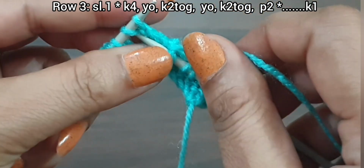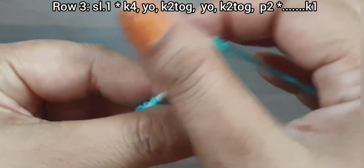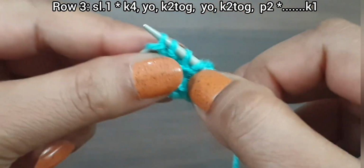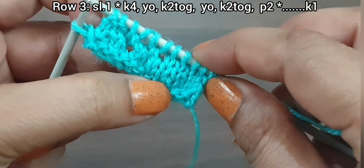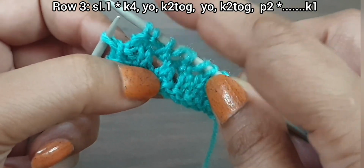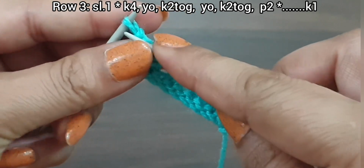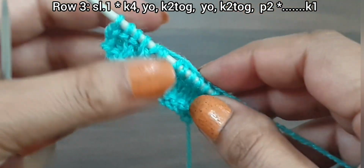yarn over, knit together from front loop, 2, purl 2. Just repeat from here to here: knit 4, 2 times yarn over, knit together, 1, 2, purl 2. Again, we repeat this pattern as much as you have till the end of row, and the last stitch, knit a stitch from right side. Now third row is completed.